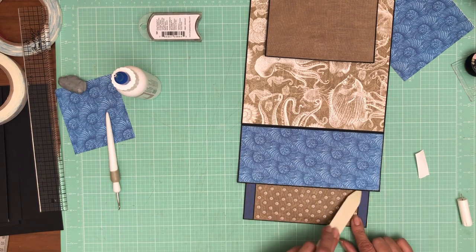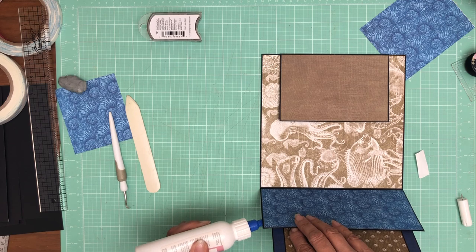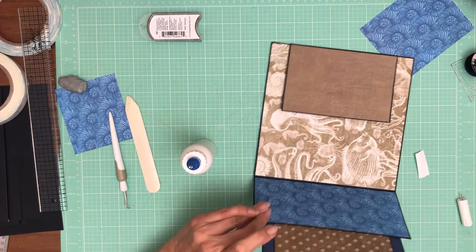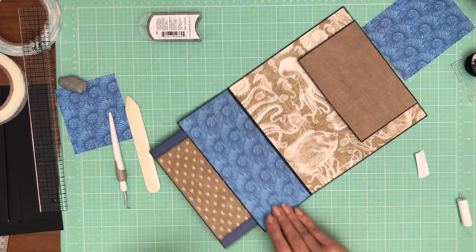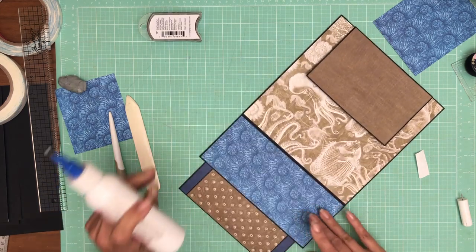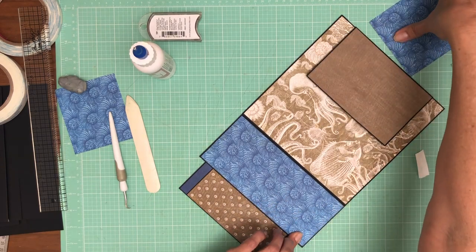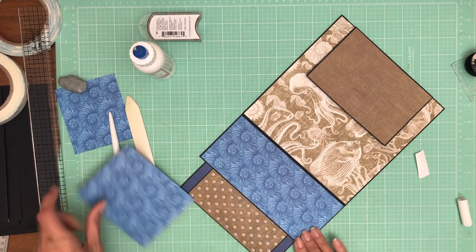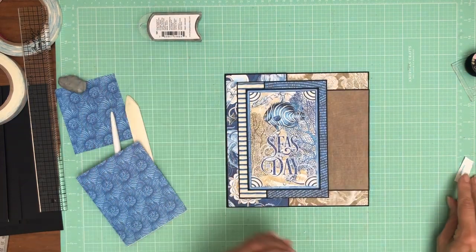Okay, and now these are lifted slightly on the edges, so I'm just gonna go back in and add that little bit of glue. Hold that in place, and then we're gonna come back and do it on this side. Hold that in place for a second. Okay, and so we'll have this nice little pocket here. It's actually quite wide. And that is the end of this page, and I like the way that came together.